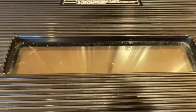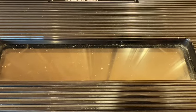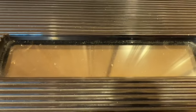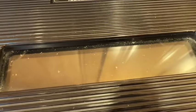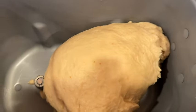So if you look at this recipe and you think, Ellen, is that a typo? No, it is not. And you can see that I needed to add even a little bit more. So I just wanted to explain that. Nice and smooth. All right, now I'm gonna let it go.